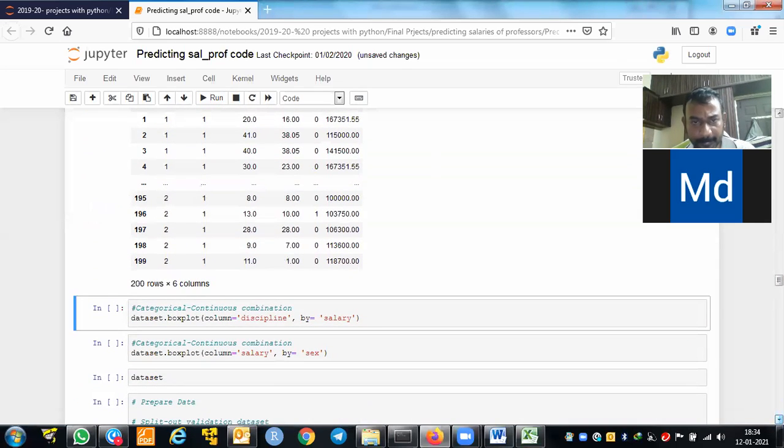Sir, what's the difference between label encoder and object? Object is basically a categorical variable. Object is the type. Let's say sex is male and female. When Python reads the sex variable as male and female, the type becomes object type. So we are telling the compiler that it's an object variable, but it will read male and female. When you are building the model, it cannot read M and F, because models need numbers. Now you need to convert that M and F into numbers, creating some kind of labels like a nominal scale. That's where we use the label encoder, converting male and female as 1, 2. It's basically assigning some kind of scale.